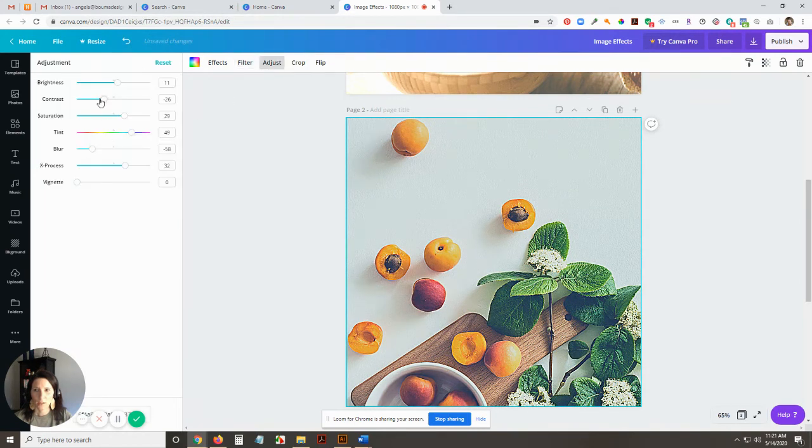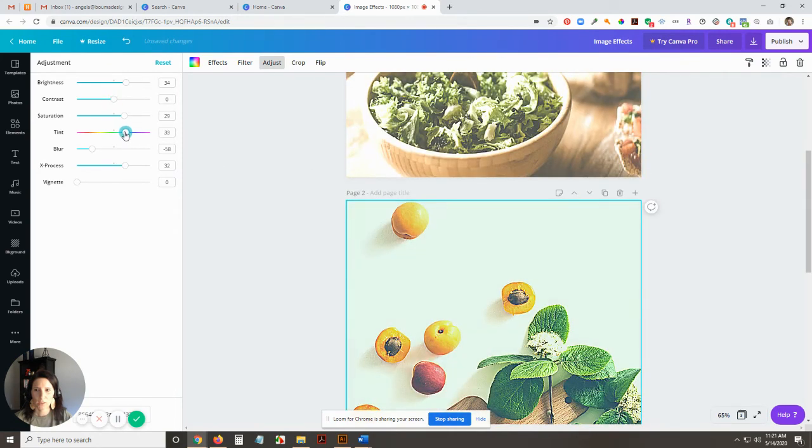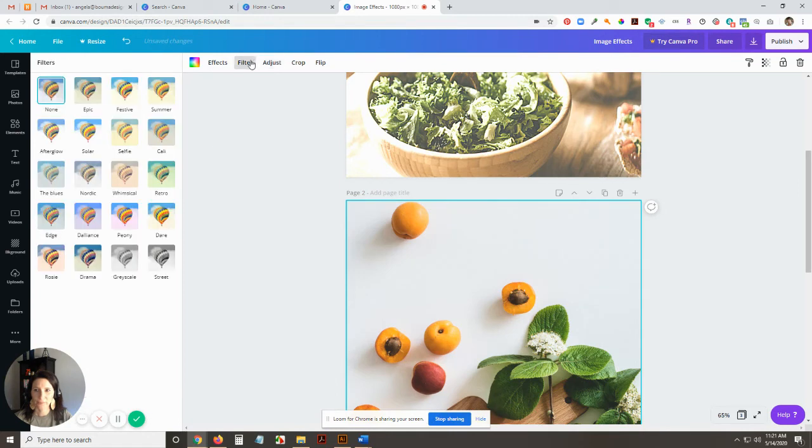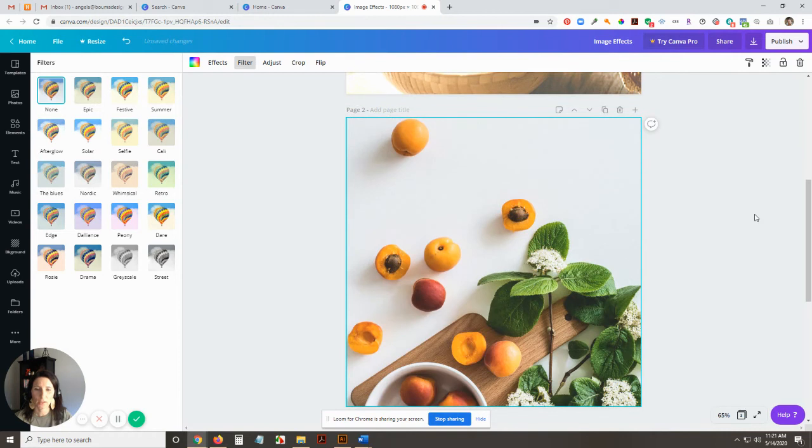And then we go back to adjust and we brighten it. I don't know. So as you can see, this just takes some time to get things working together. And maybe this picture doesn't need anything. Maybe this works with that just fine.